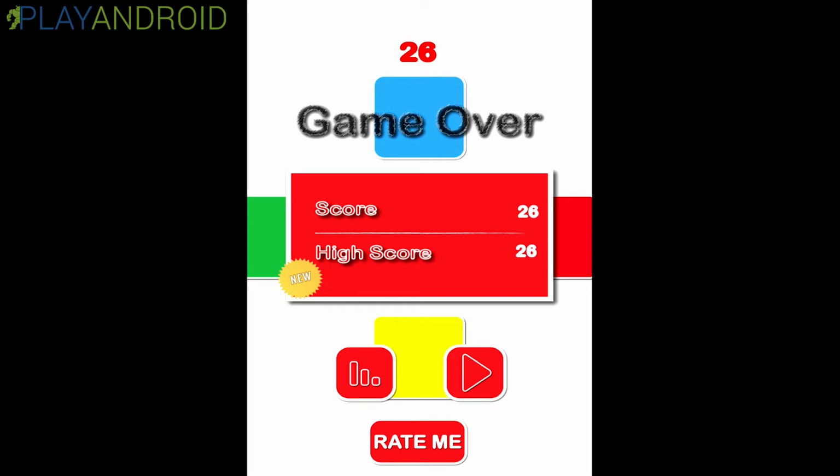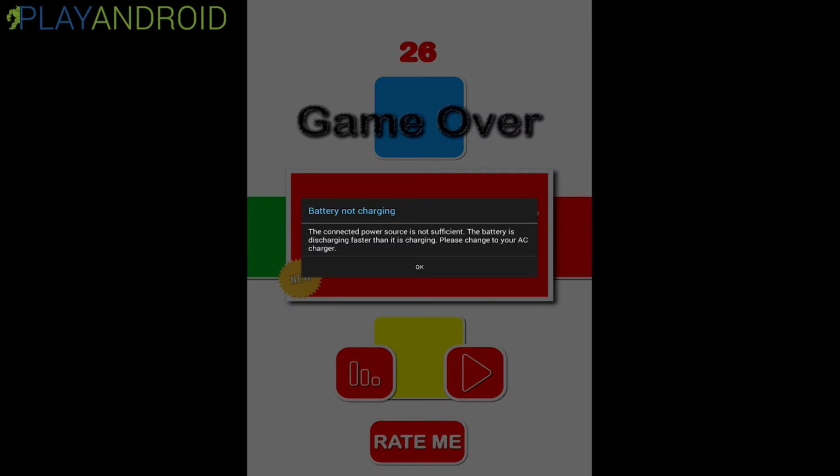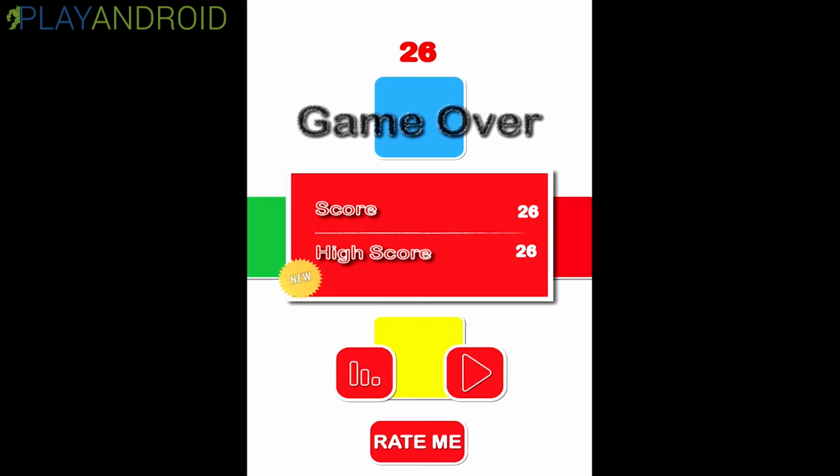So here we have the game over screen. We have 26 points and score, and our high score is 26, of course, playing it the first time here. And yeah, you see all the colors are present in the game over screen, and the white background and the game over, in black. Like the black tiles. And battery warning, let's just ignore that. We have a rate me button at the bottom, a continue button on the right, and a button for the achievements. The game is connected with Google Play Games. Let's just check this out.